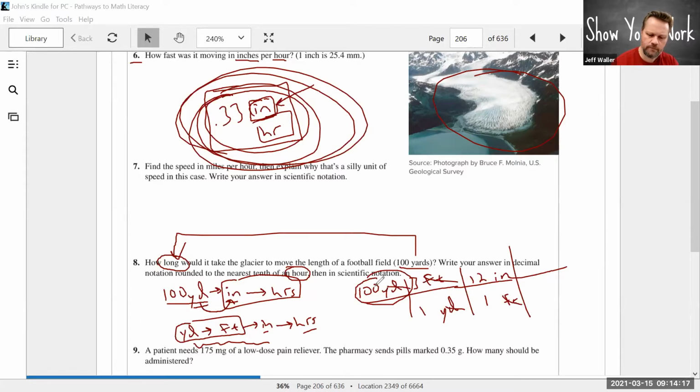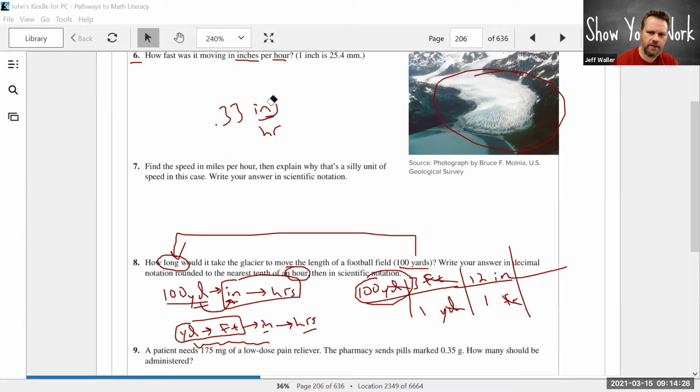Excuse me, Professor. I didn't understand. What do you want to do about the inches to hours? Can you finish it? Well, I really don't want to because it's your work, but I've given you the answer to number 6. And what is that a conversion between? Isn't that a conversion between inches and hours? So 0.33 inches is 1 hour. Can't you figure out where to put inches and hours here? Okay, thank you. Good. So you can finish it up.